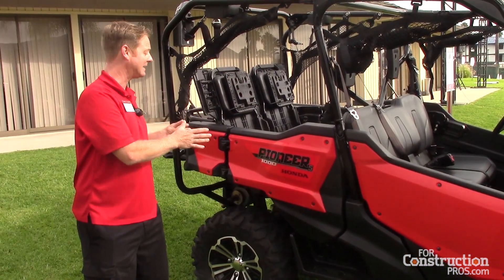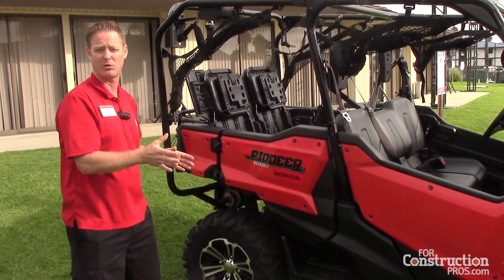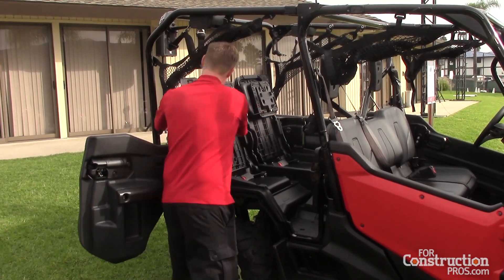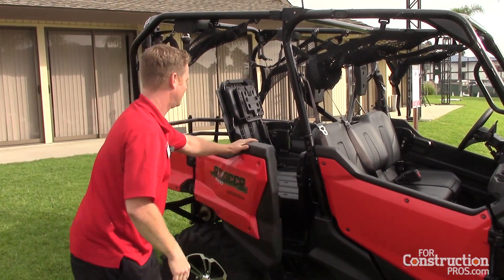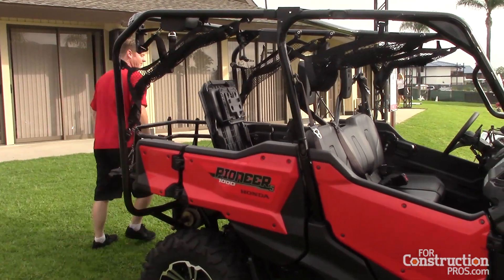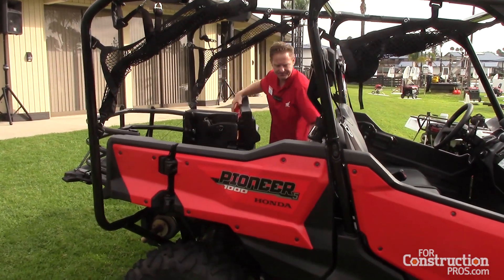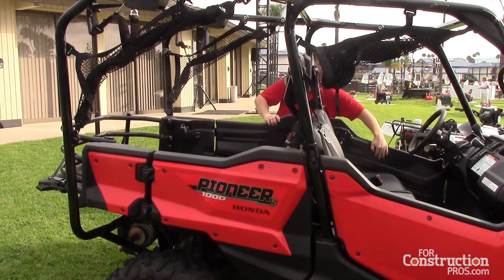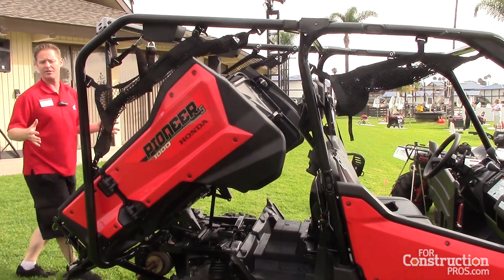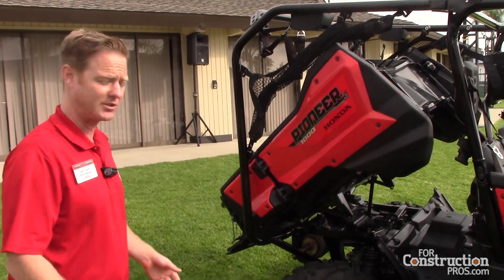One of the key features is Honda's patented Quick Flip Seating System, which gives the customer versatility to carry passengers or fold the seats up for work. You simply open the doors — there's a little latch to release this, so this drops down and you close it. You can still have one passenger in the back and have area for work items, but when you're ready for full bed capacity, you simply drop both seats down, close up, and a quick pull of the lever activates the tilt bed function. It's actually hydraulic assisted, so when you have a heavy load, it gives a little assist to lift it up so you're not trying to lift a thousand pounds yourself.